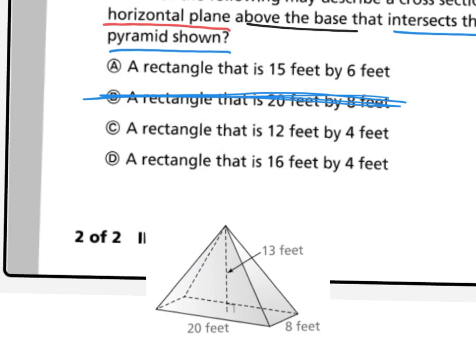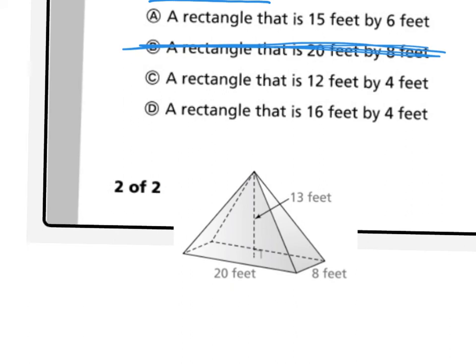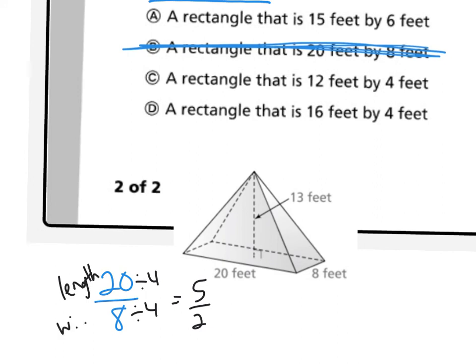So we've got 20 feet and 8 feet, and we could look at how those compare to each other. 20 over 8 reduces to 5 over 2. So we want our side lengths to be in that same proportion, a 5:2 ratio from the length to the width.